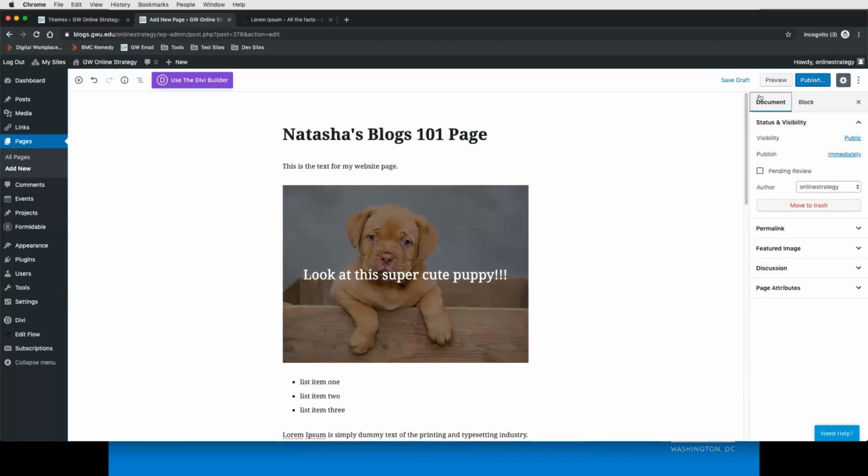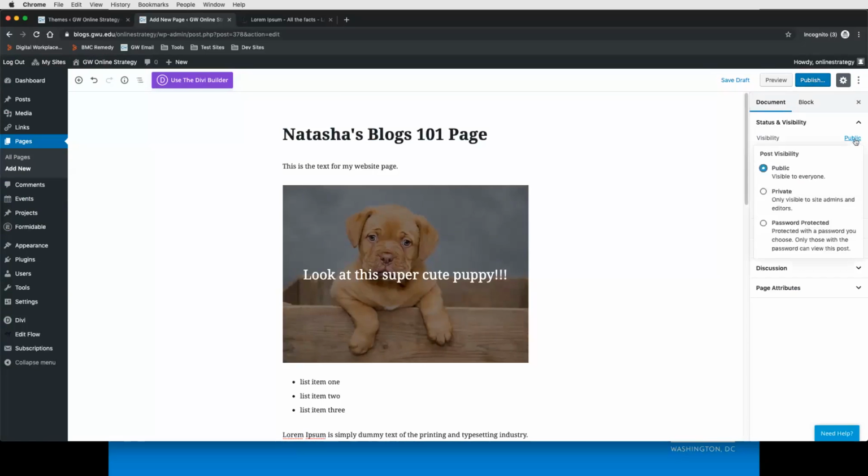making sure I'm on my document tab, I can, oh, they moved it. There used to be a button right here where move to trash is to publish, but now it's at the top with the new WordPress. So if I like what I see, I can click publish. For your visibility, the default's always public and it will immediately be available.